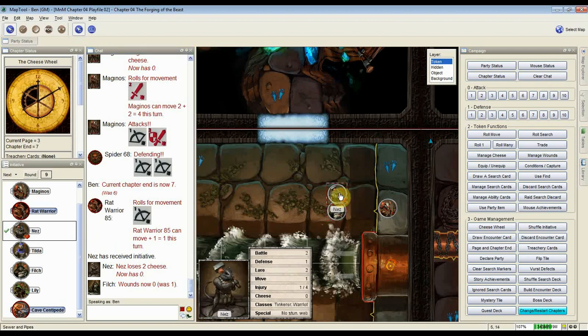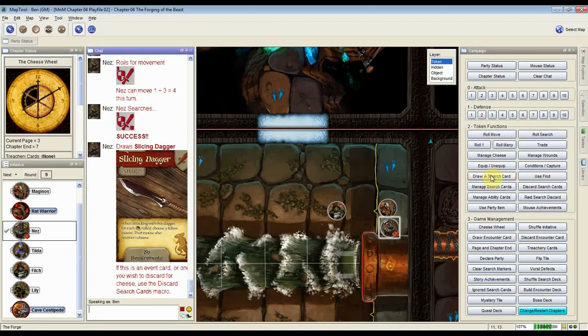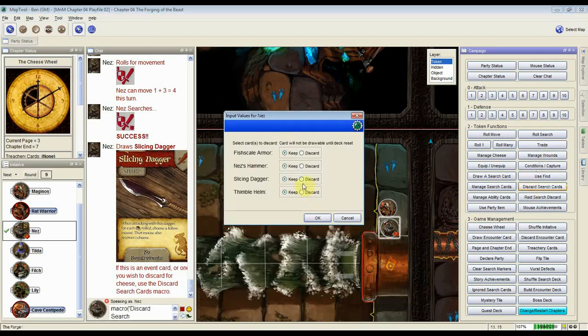So that's Nez. That's a free action, which means he can still move. 1, 2, 3, 4. He can't get onto that, so he can't move us on, so he might as well search. Find something, and it is the Slicing Dagger. Well, I don't usually care too much about that because you're not rolling too many attack dice, although Filch is now rolling 3 dice. It effectively doubles the amount of cheese you're getting out of it, which is not a big deal. If you're going for a knife strike build with Filch, it can be nice to have, but I think at this point, being cheese poor, I'm actually going to discard that for cheese instead.